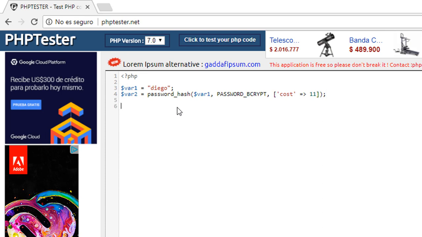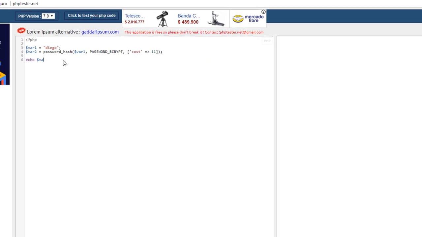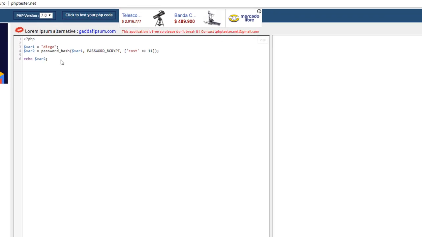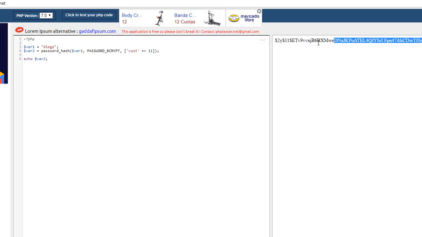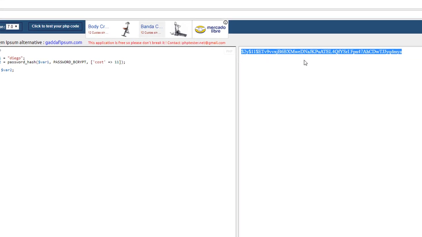This time we are going to print on the screen var2. So we're going to click to test your PHP code, and we get this long string.